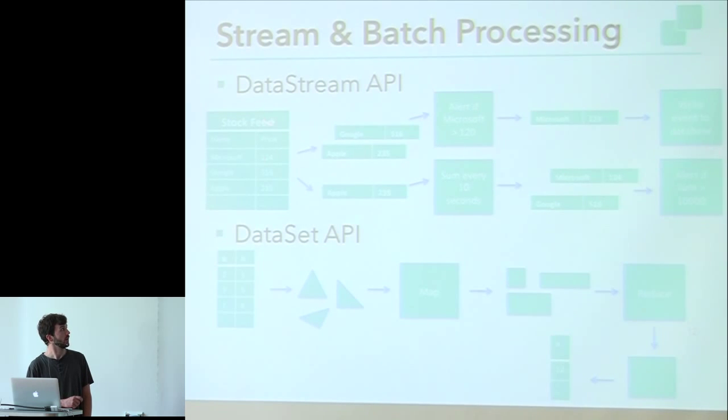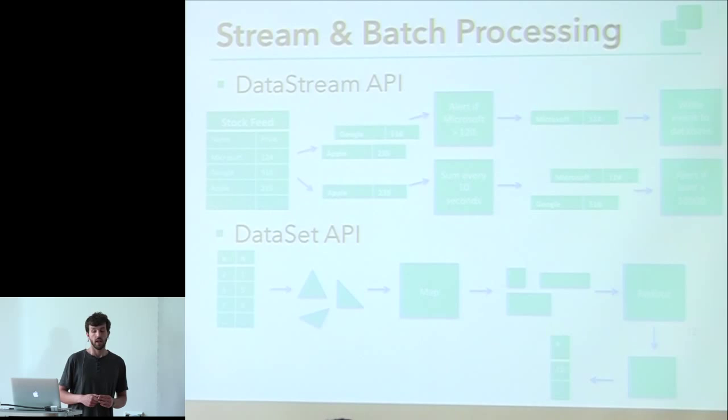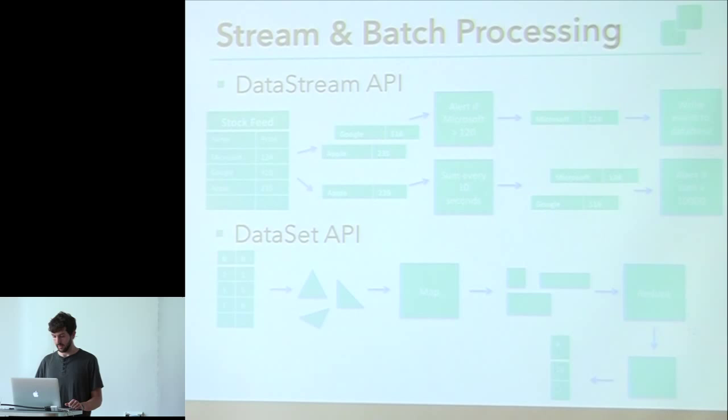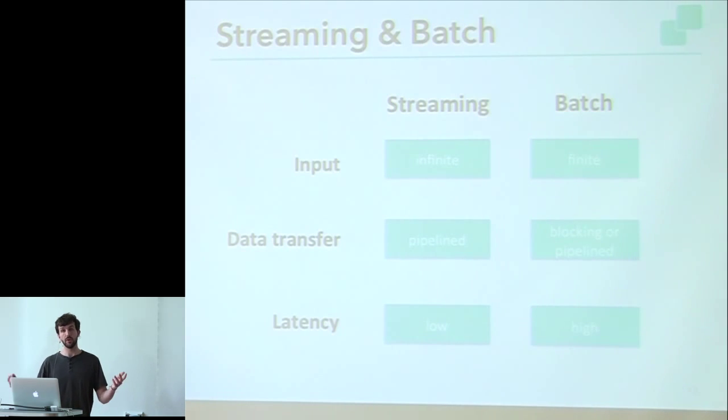And on the streaming side, we have, for example, a live stock feed where we get in the current stock prices of stocks like Microsoft, Google, and we want to alert, for example, if the Microsoft stock increases by a certain threshold, or we want to know what's going on in the stock market, summing up all the stocks every 10 seconds, and also alert if some threshold is exceeded. There are basically infinite possibilities, but just to give you a basic idea, I wanted to have these 2 examples.